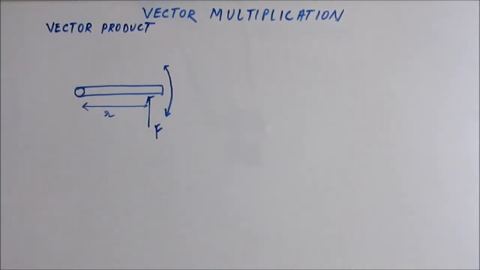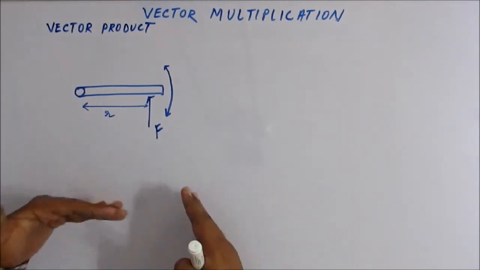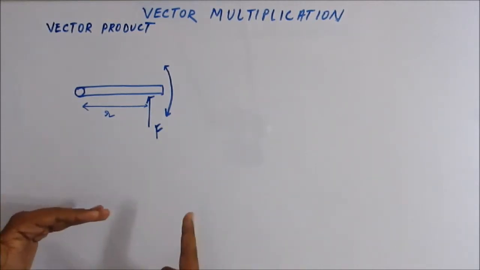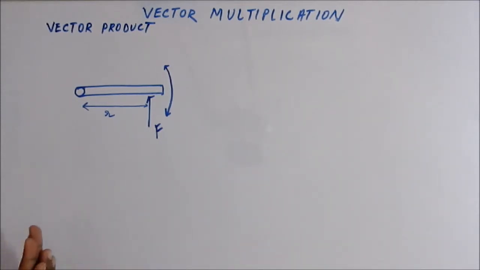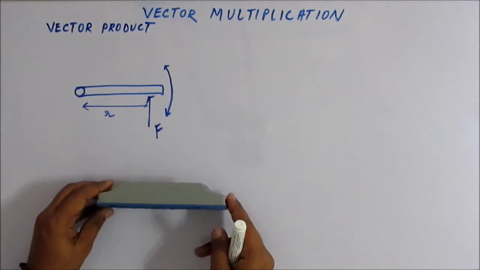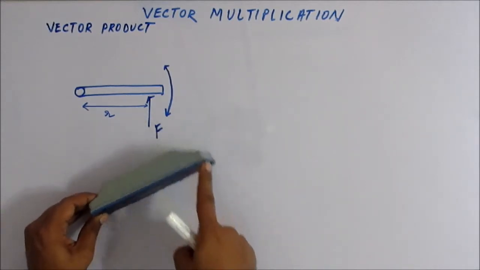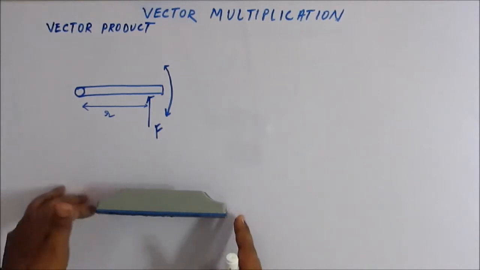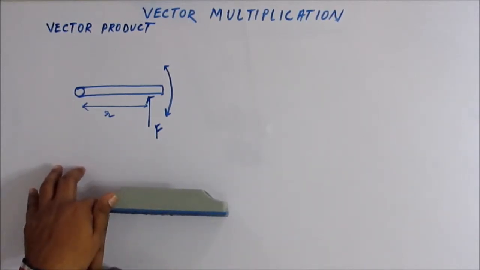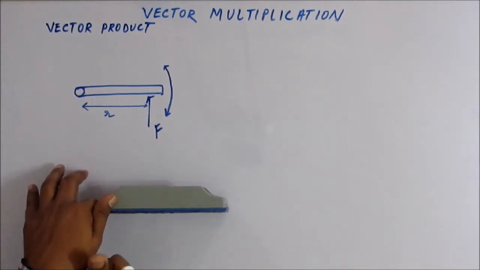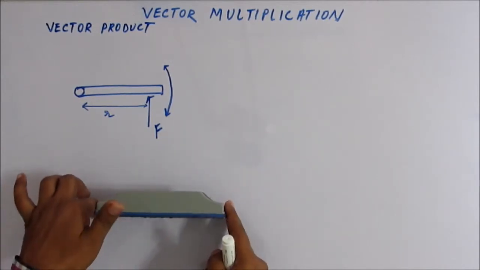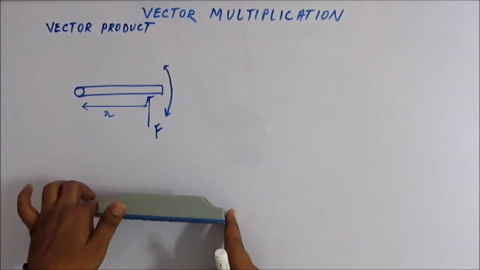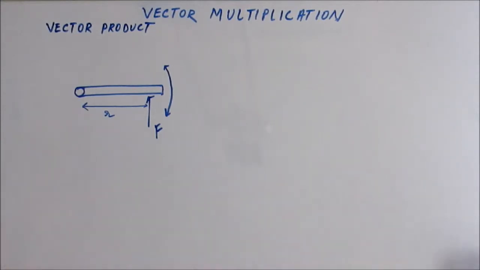Now from our experience, we know, and you must be knowing, when you have a door and you open the door from the extreme end, then you have to apply a little force compared to when you open the door from the point very near to the hinge. If the door is like this and you apply a force here, you can open the door relatively with ease. But if it is hinged at this end and you go near the hinge and try to apply a force with your thumb, it will be very difficult to open the door. I don't know if you have experienced this or not. If you have not, just try this. Opening the door from the other extreme would be much easier.